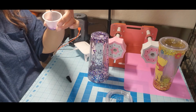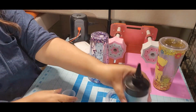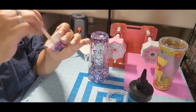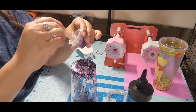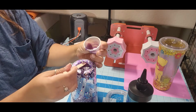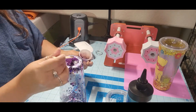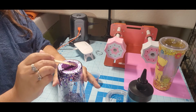Pour it into our little cup here. Lid back on it. You can see it's not a whole lot. Stir it up. Give it a good mix. Okay, and we're going to pour this resin with our glitter right on top. And this is going to do a seal for us. So I'm just going to spread this resin out. You don't need a terribly large amount. You just want to make sure that you get this evenly spread out, that you're getting that seal covered.